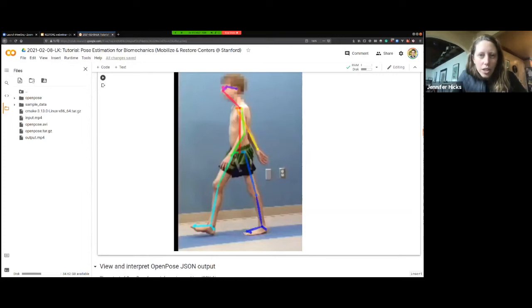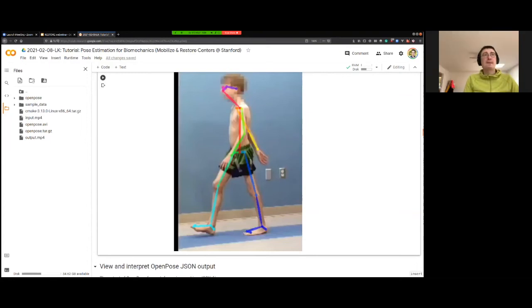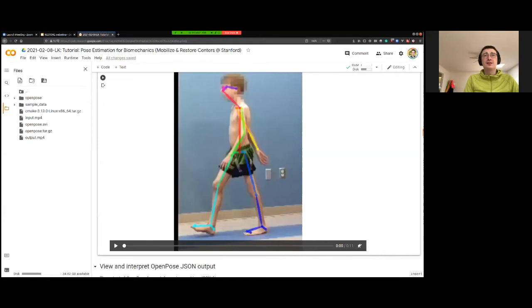A question from Gil Sarancoli. Out of curiosity, does OpenPose run faster in Google Colab than in a regular laptop, or any performance things to keep in mind? So Google Colab gives you the simplest GPU possible.